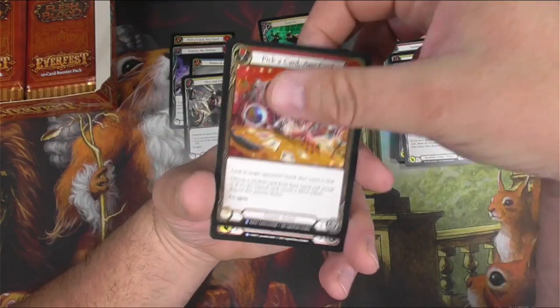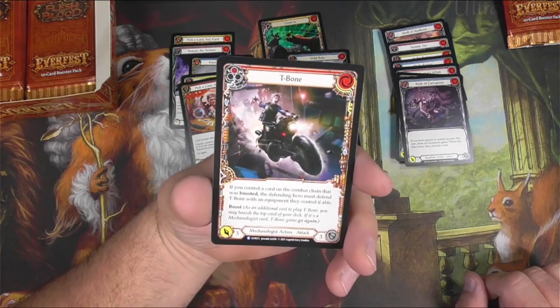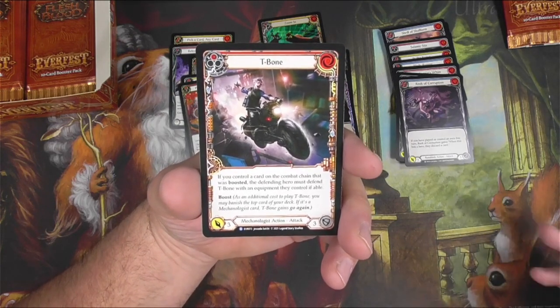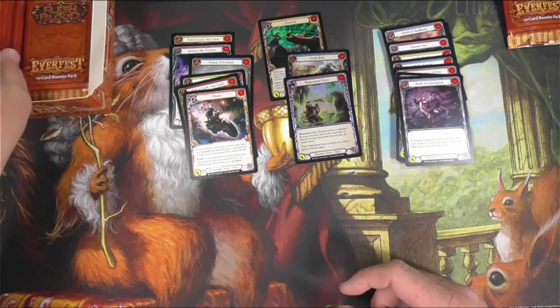Pick a card. Same rare we already got. And a T-Bone. So there's motorcycles in this game, huh? If you control a card on the combat chain that was boosted, the defending hero must defend T-Bone with an equipment they control if able. Yeah, obviously. There we go. All right.